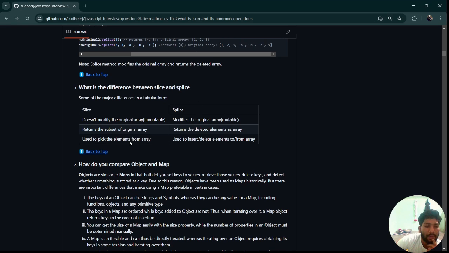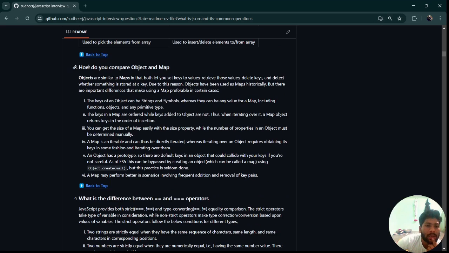After that, we can go with the eighth question: how do you compare objects and maps? Basically, objects are similar to maps in that both let you set keys to values, retrieve those values, delete keys, and detect whether something is stored as a key.